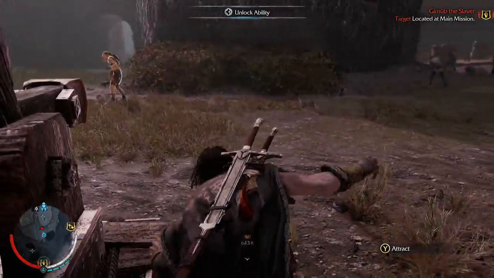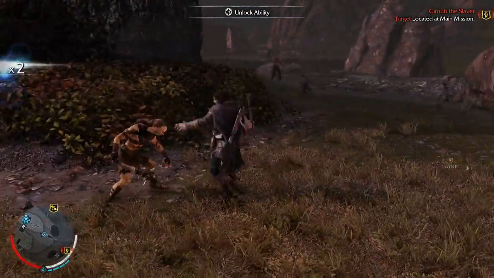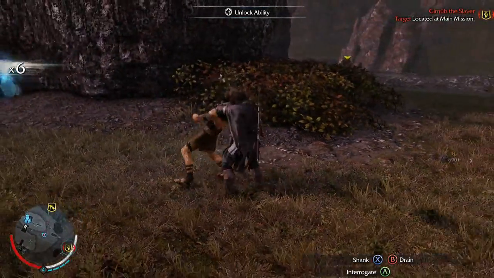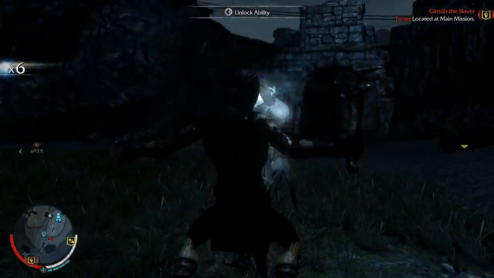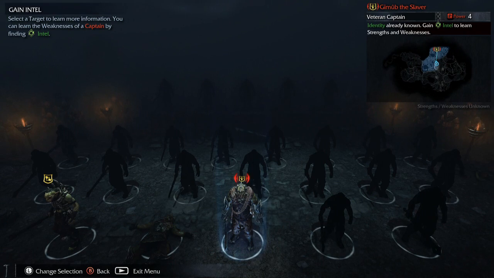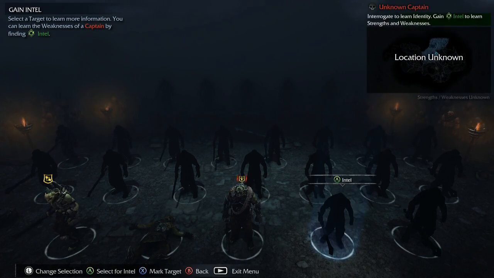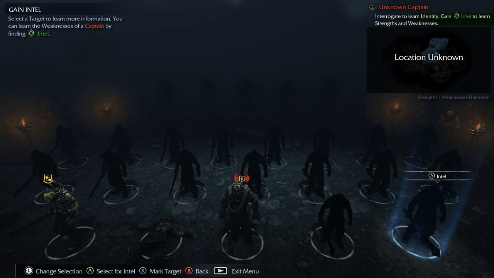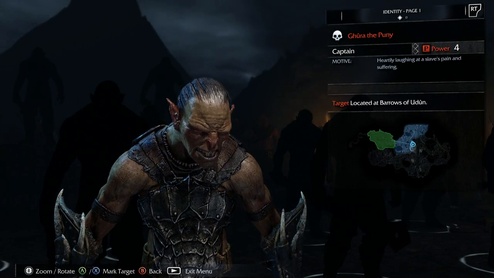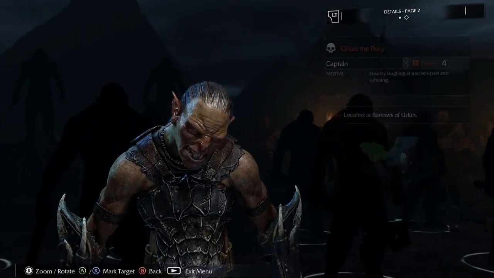Alright, let's see if he keeps his back turned. Uh-oh. Hey, friend! Wait. Need to talk to you. Okay, so who is this? Ratbag the Coward? Don't care about him. I could learn about this guy. Gura the Puny, heartily laughing at a slave's pain and suffering, and he's all the way over to the left side. Got you. We don't need to go after him.